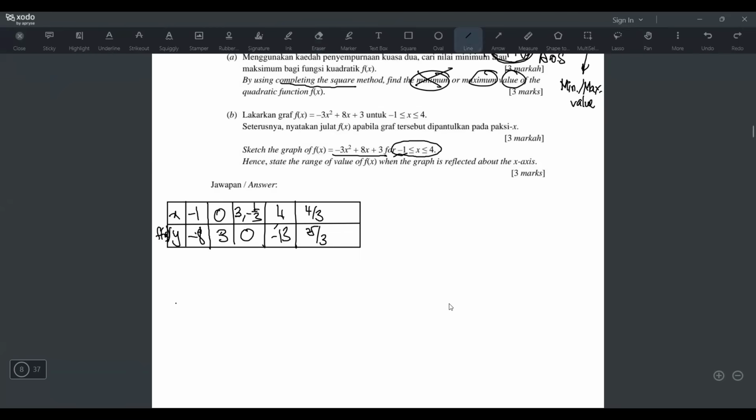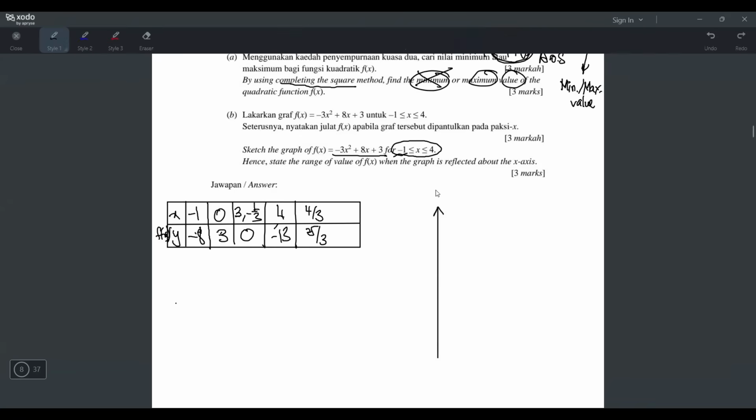Okay, when I draw my y-axis, I will look at the x value. If I look at the x value, the smallest value here is negative 1, and the highest value is 4. So I think my y-axis has to be slightly to the left. Because later here I have to use until negative 1, here I have to use until 4, right? So when you draw the y-axis, look at the x value.